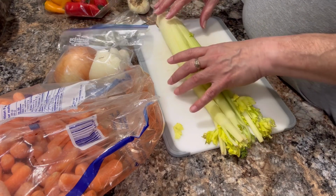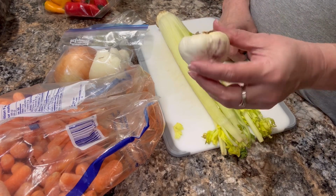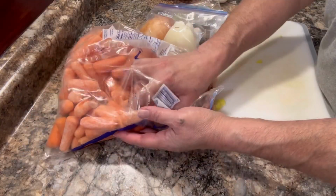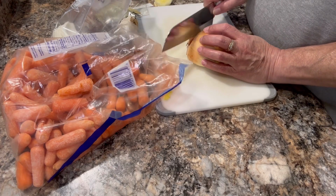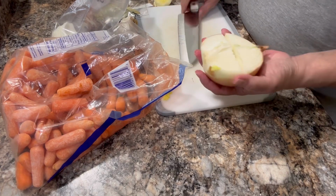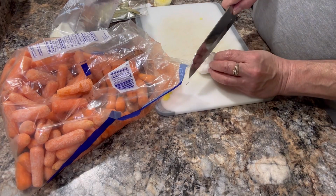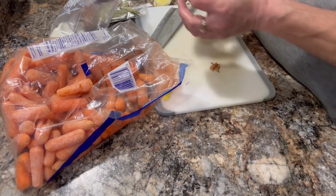This is making beef broth. You can add everything, a whole onion, or what is this? Garlic. I'm going to cut it in half and take out this part at least, and then put that whole thing in there. Just going to cut this up into fours. That's good. Put that in there. Take that off. And I'm just going to put everything in here.